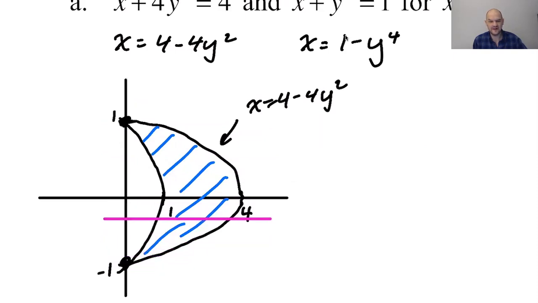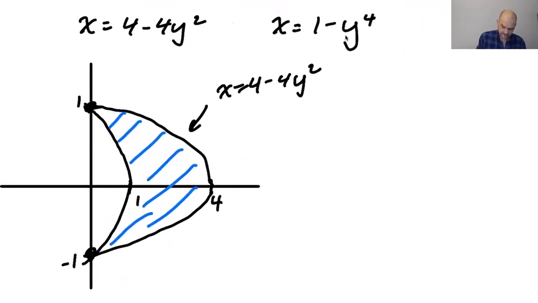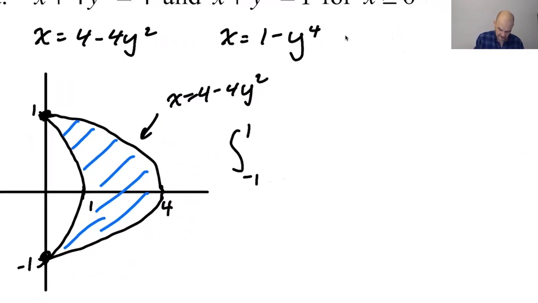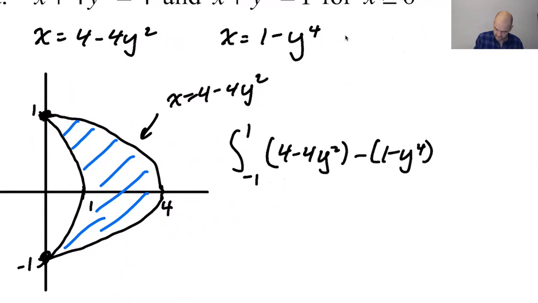Here you can see this horizontal line never has a problem. The right and the left curve never change all the way through the region. So right take away left is the way to go. So I'm going to go with the integral from the lowest y value, which is -1, to the highest, which is +1. This region is kind of an even region with respect to the x-axis, reflecting over it, so you could do 2 times the integral from 0 to 1 and get your answer. I'm not going to do that though, because I think it's a little more confusing. So right-hand curve minus left-hand curve, and then dy.